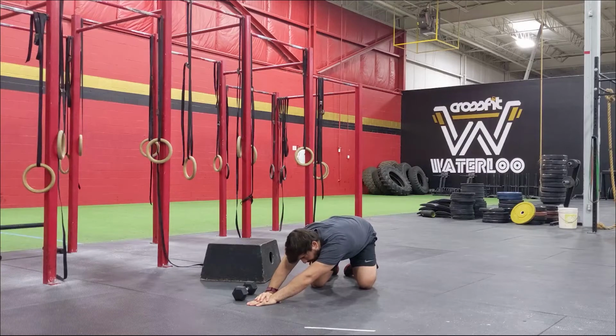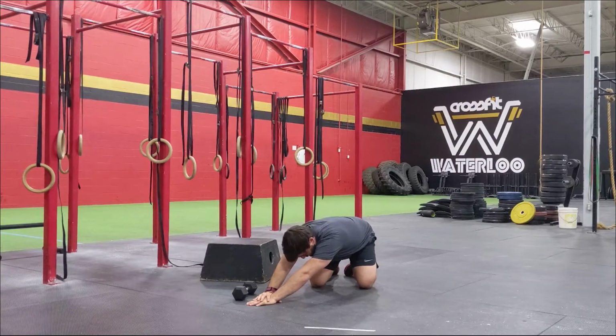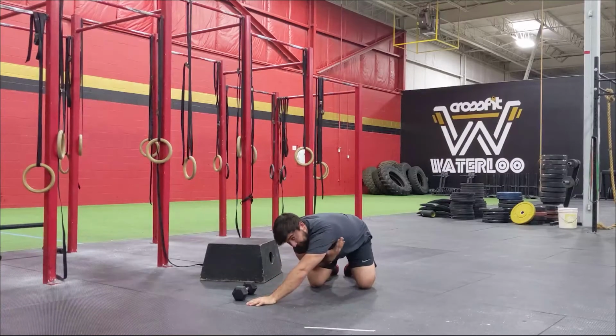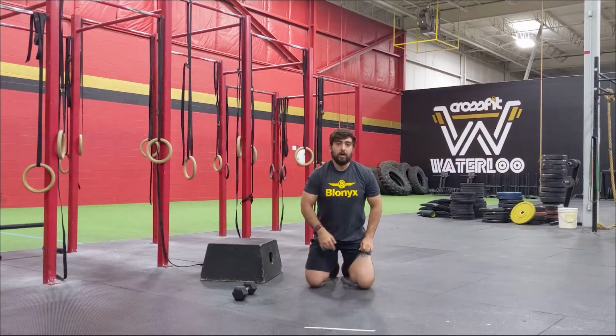And as we're here, I want you guys to kind of pull that shoulder blade in and then push that shoulder blade away as you're doing that stretch. It's gonna go 60 seconds, just alternate between those 2 positions, trying to lengthen the lat as much as you can and trying to get some activation in that scap. Once you're done 60 seconds on one side, repeat the same on the opposite side.